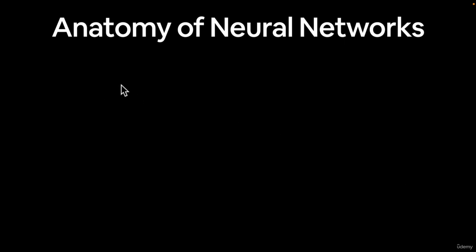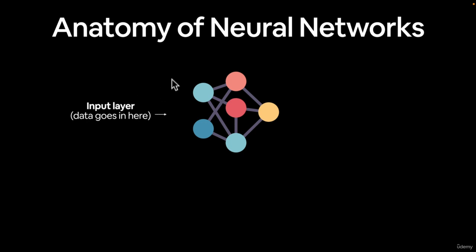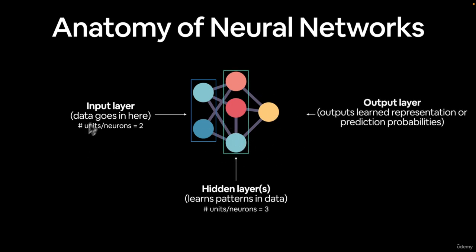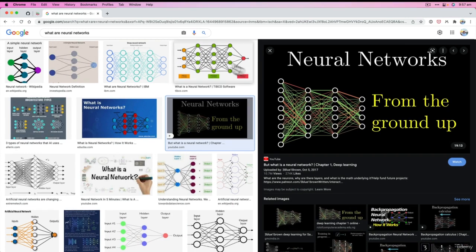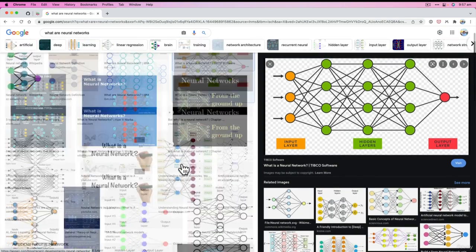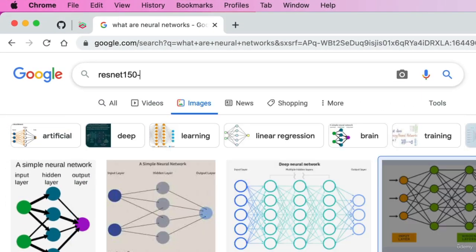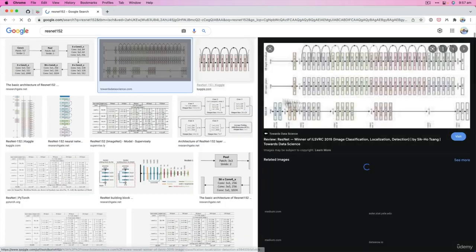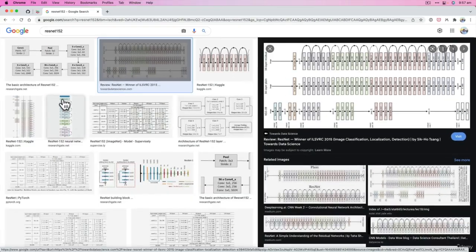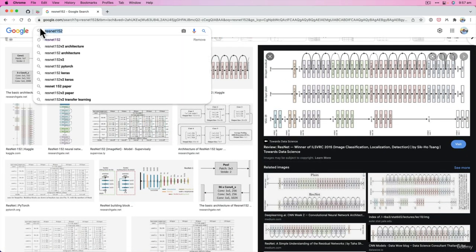And so let's cover the anatomy of neural networks. We've hinted at this a little bit already, but this is like neural network anatomy 101. Again, this is highly customizable what this thing actually is. We're going to see it in PyTorch code later on, but the data goes into the input layer. And in this case, the number of units, neurons, or nodes is 2. Hidden layers, you can have one hidden layer, or the deep in deep learning comes from having lots of layers. So this is only showing 3 layers. You might have very deep neural networks such as ResNet 152. This is 152 different layers. Oh, this is 34 because this is only ResNet 34, but ResNet 152 has 152 different layers. So that's a common, or a popular computer vision algorithm, by the way.